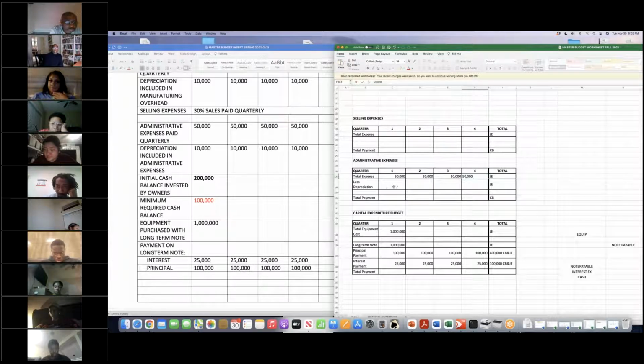But we've got depreciation in there of how much? 10,000 each quarter. So depreciation is not a cash item. So even though your expense is 50, you're only going to have to lay out 40. And so you don't borrow the full amount, you're only borrowing the interest. So we simply subtract these out. So the only cash is going to be 40,000.